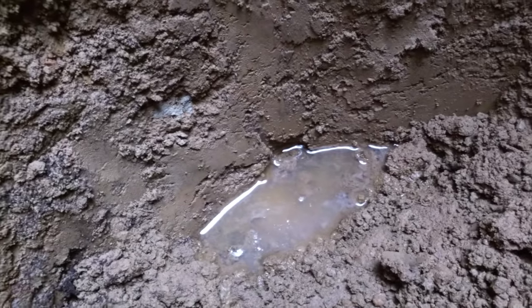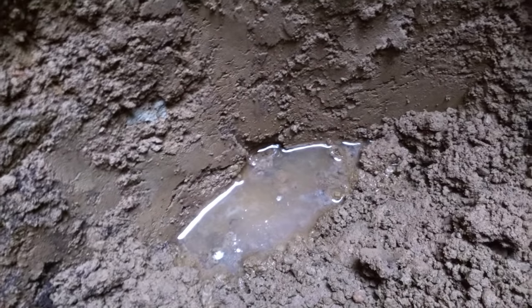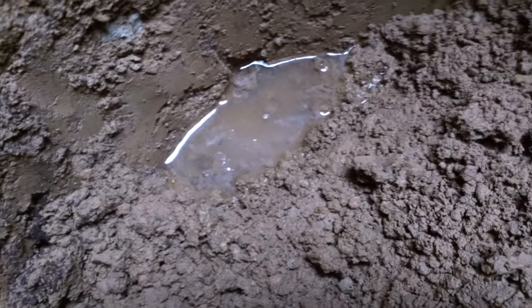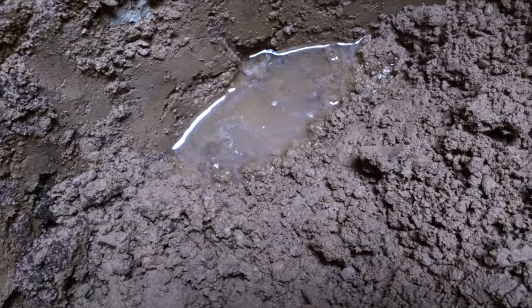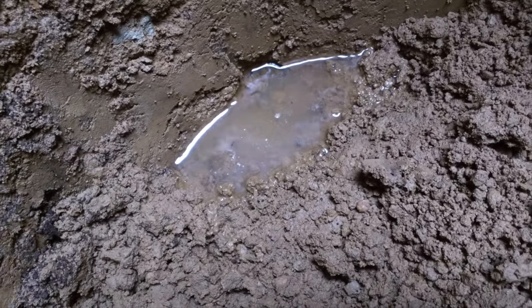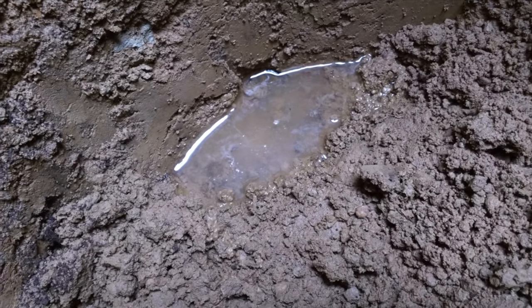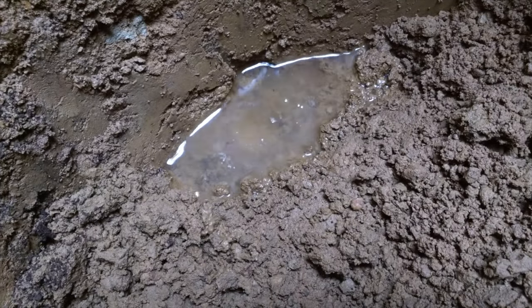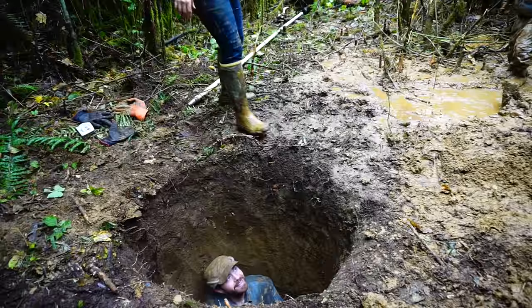All right, guys, look, water. This is six feet and it's starting to pour in. Okay, pouring isn't the right term, but it's there, ta-da. And it looks fairly clear too, that's amazing. This is dirty dirt for clear water. All right, I'll dig some more, see if I can find some more. Starting to stand in a puddle.